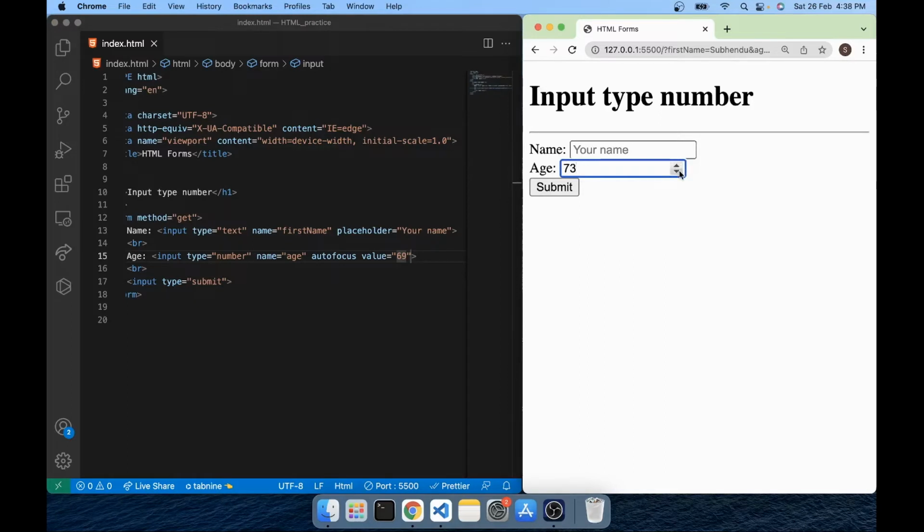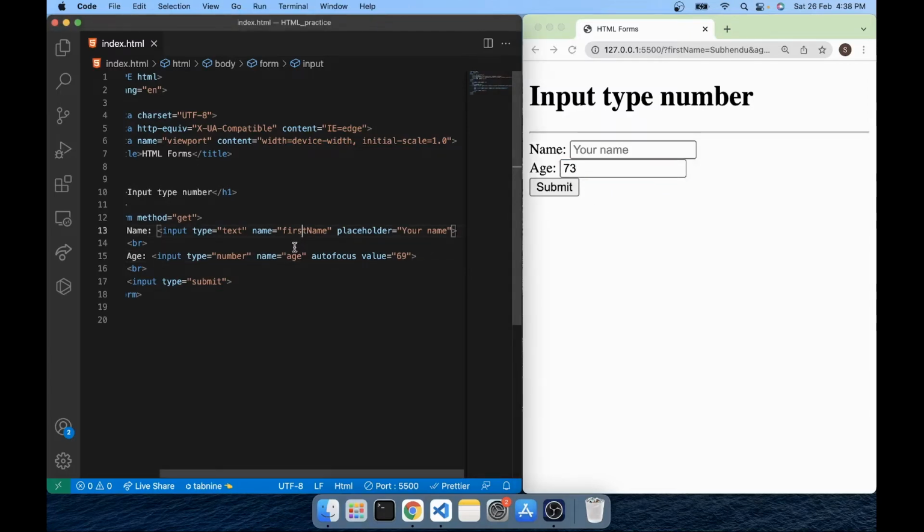and you can increase or decrease it using this arrow also. And one important thing is, if you open this page from any mobile device or tablet, meaning a touch device, and you focus on this particular field, the numeric keypad will come, and if you focus on the normal text field, it will be your alphanumeric keyboard. But if you focus on the type equal to number field, the numeric keypad will come on your phone or mobile device or any touch device, and here you can increase or decrease using the arrow key.